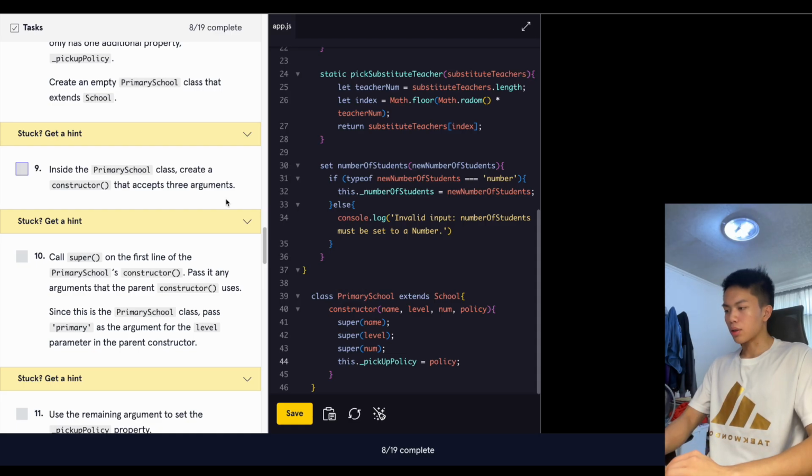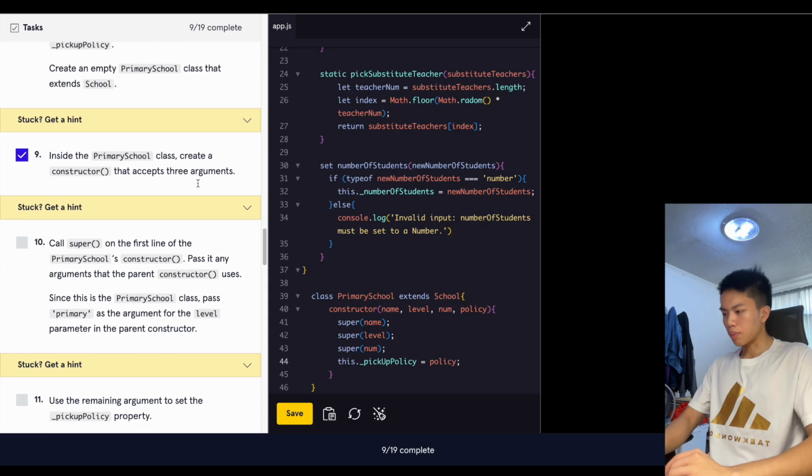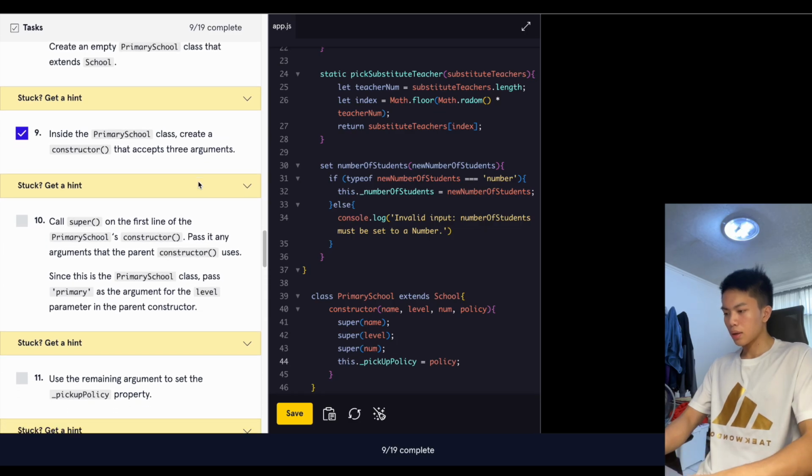Inside the primary school class, create a constructor that accepts 3 arguments. Yes. Since this is the primary school class, pass primary as the argument for the level.